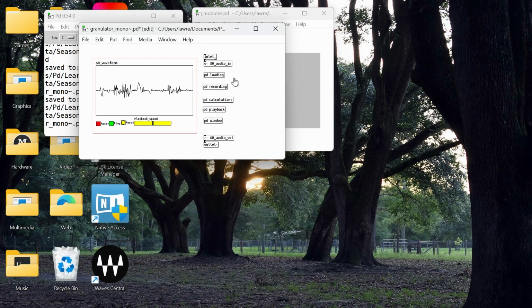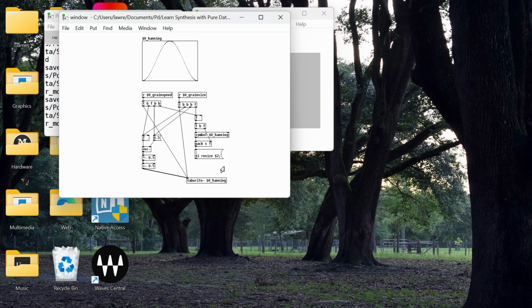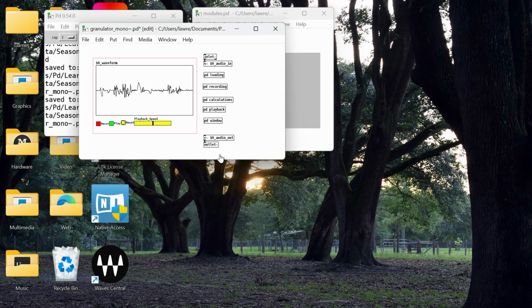Okay, now our playback engine won't work right just yet, because the names in here are different, but we don't want to change those. We want to do this differently. But we do want to change it here in window. Well, not yet. You see here in window, your grain size and your grain speed will create this window. But rather than this just always being locked into normal grain size or normal grain speed, we want this to be alterable. So we're going to leave this say grain size and grain speed.